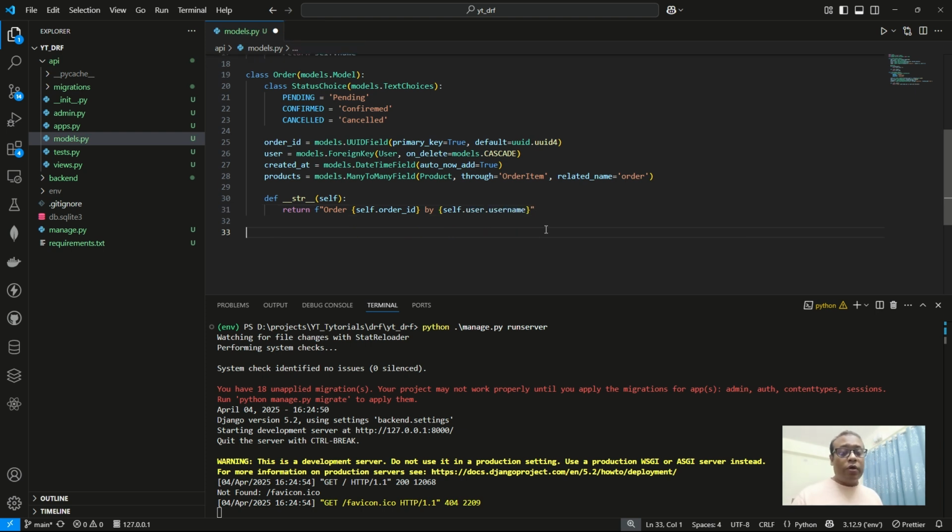Now, as I told you earlier, I need to create another model class. This model class will be treated as an intermediate model class for the order table. Create a class OrderItem.